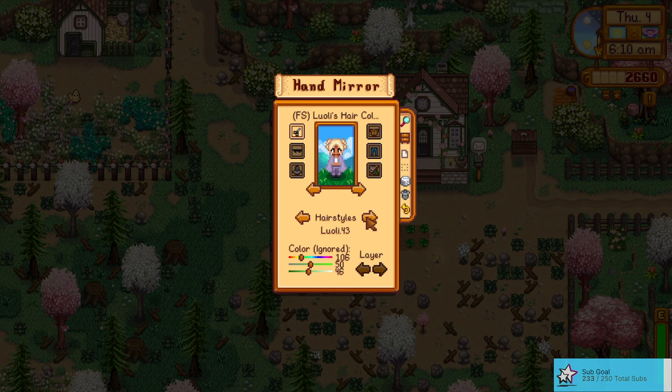Oh, are they all ignored? I thought some of them were unlocked. Oh no. They're all ignored. Why would they do this? Oh no. They're all ignored. Why are they ignored? That's interesting. Didn't we have more hair yesterday? I don't know. It's fine. Okay. Maybe I need to get a little dresser or something to see more stuff.